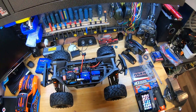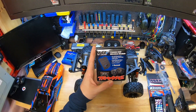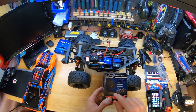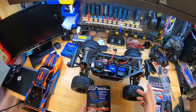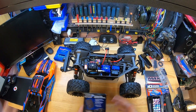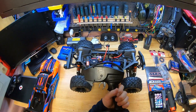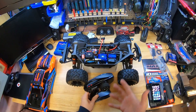So talking about the Traxxas Link module - I went down to my local hobby shop and they had it for about $45 Canadian, which is great because I think it's about $60 everywhere else. I bought this mainly because I wanted to be able to set up the truck - I heard you can also control the lighting with the app, which would be nice, but mainly just to set up end points, rates, and things like that. I installed it into the Traxxas transmitter right in the back, and that's all I had going through the truck initially.